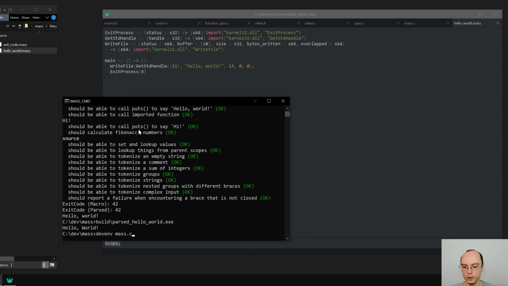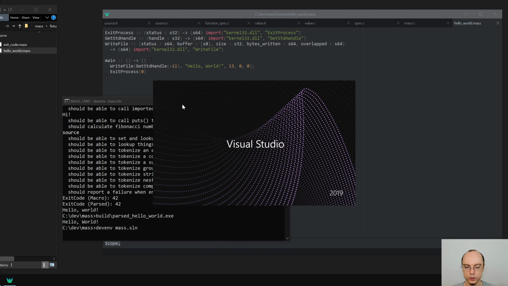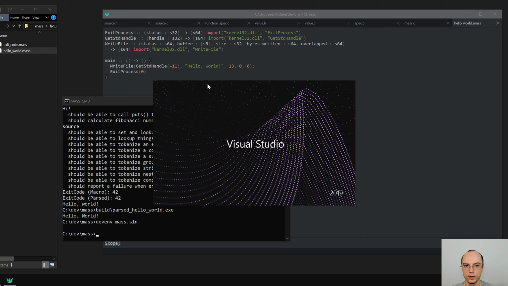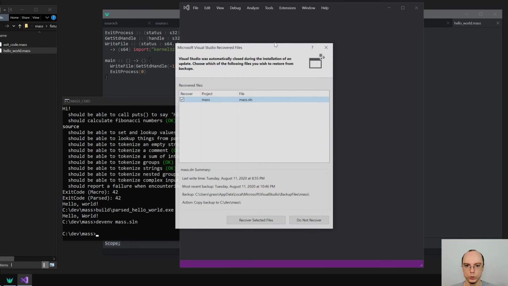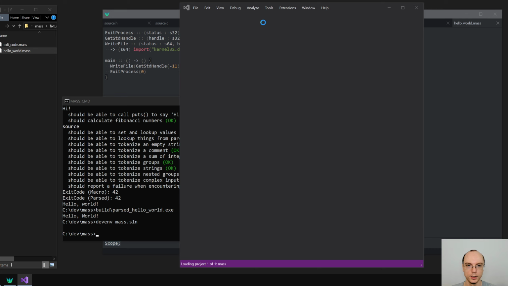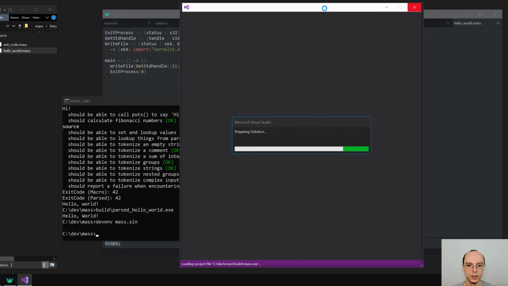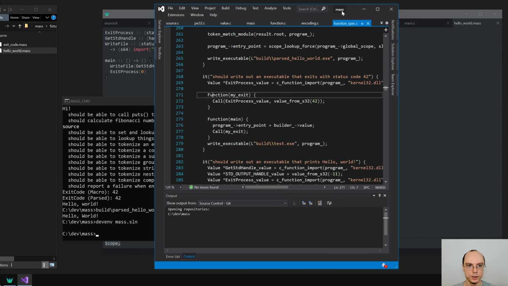And environment solution. Sure. I'm on Visual Studio. I believe that you can open a project that contains one file and prepare the solution for it.